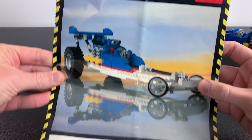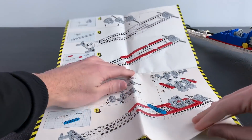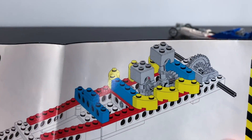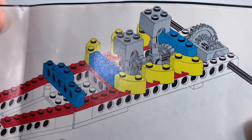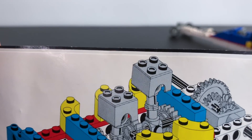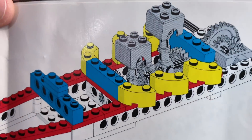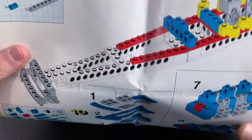I guess this would be a good opportunity to show you the manual. This is what it looks like, and it's still in great shape for being as old as it is. There is a small tear in the middle of it, which is not the biggest of deals. Here's step nine — when I was looking at this last night, I was trying to figure out exactly where those yellow pieces are supposed to sit. There were a whole bunch of options in between the two blue pieces. And I think I got it right. The piece we were missing — it was this one right here, and someone looked it up on BrickLink for me. It's a seven-cent piece, not one that I have in my collection because it's kind of a rarity. That's what the old engines were like — so I was missing that.